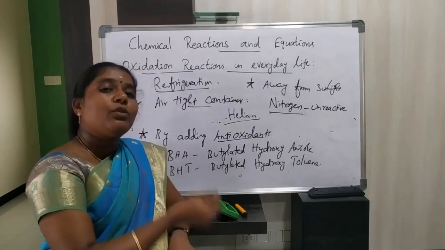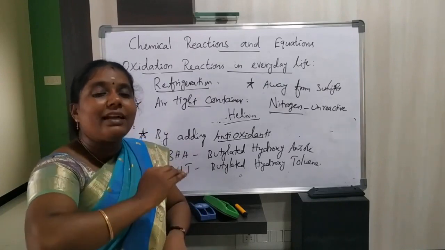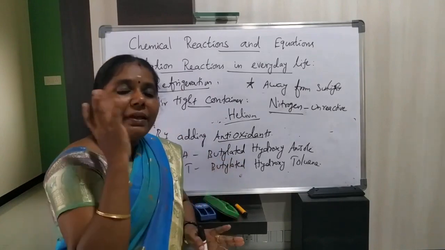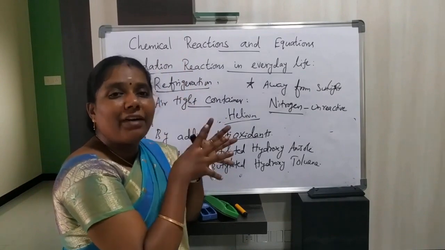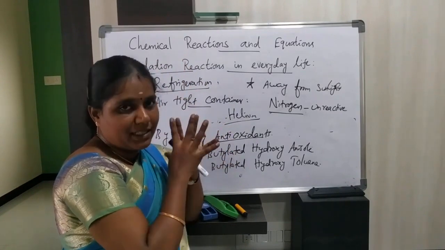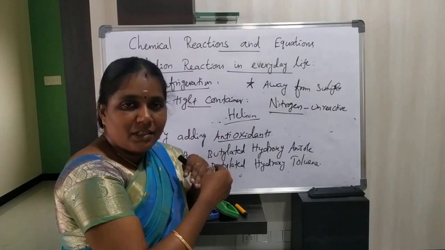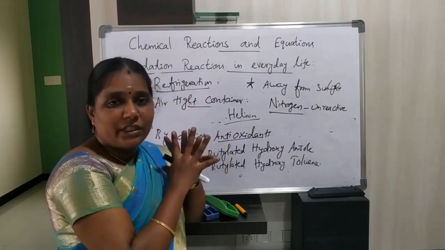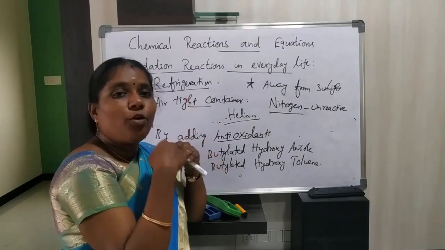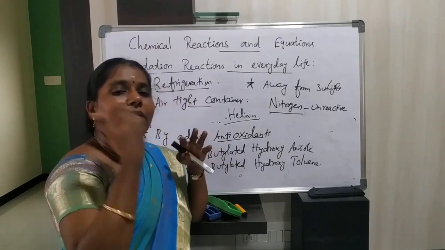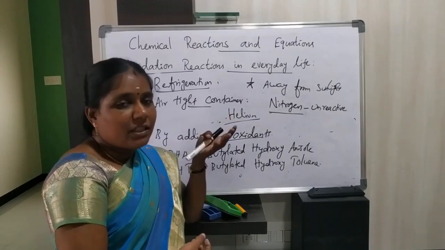Same like this, one more corrosion we have discussed, that is corrosion of silver. Silver particles easily get tarnished, that is, they become dull, because silver mainly reacts with hydrogen sulfide present in air. What's the formula of hydrogen sulfide? It is H2S. So generally hydrogen sulfide present in air reacts with silver and forms a black coating on it. That black coating is called silver sulfide. Because of the formation of silver sulfide, silver particles get corroded. This is also one of the best examples of corrosion of silver.